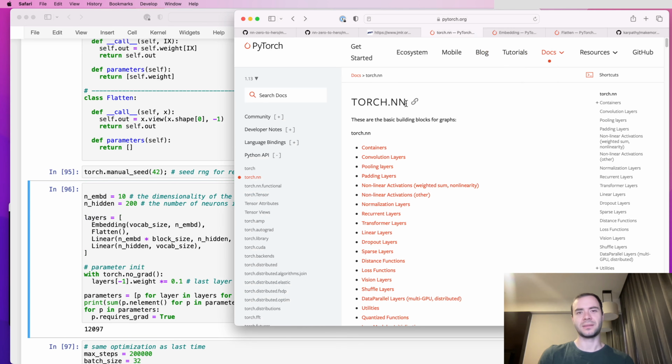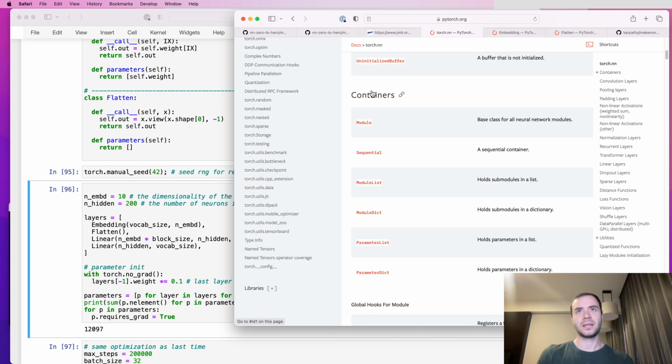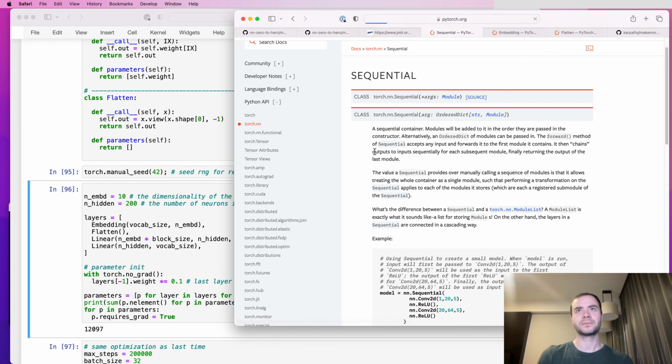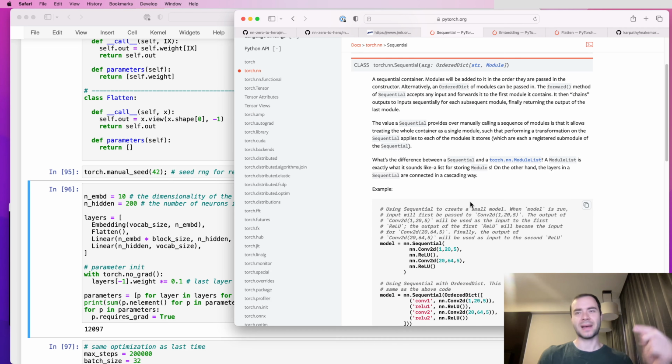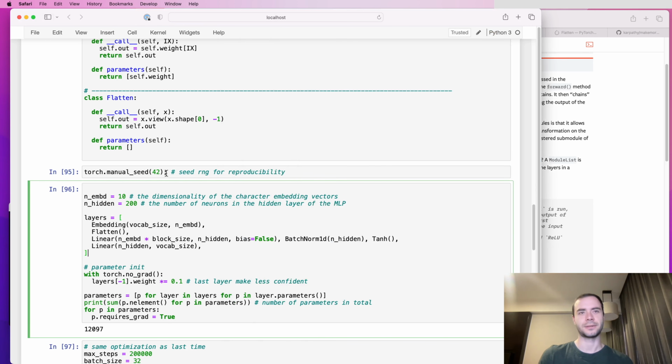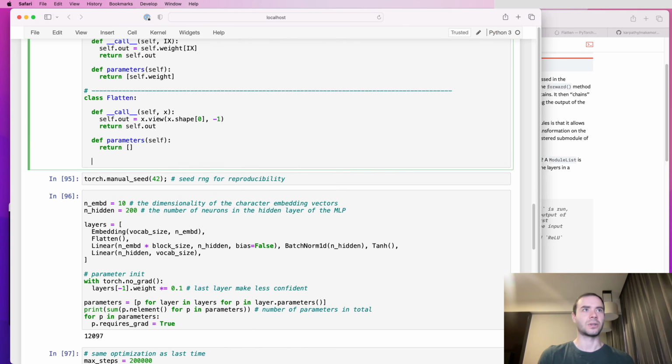So in torch.nn, which we are basically rebuilding from scratch here, there's a concept of containers. These containers are basically a way of organizing layers into lists or dicts and so on. In particular, there's a Sequential, which maintains a list of layers and is a module class in PyTorch. It basically just passes a given input through all the layers sequentially, exactly as we are doing here. So let's write our own Sequential.